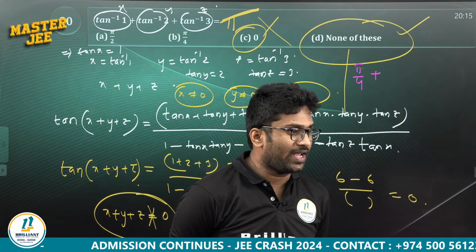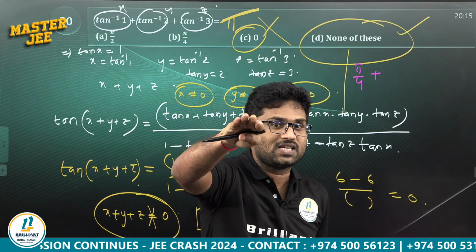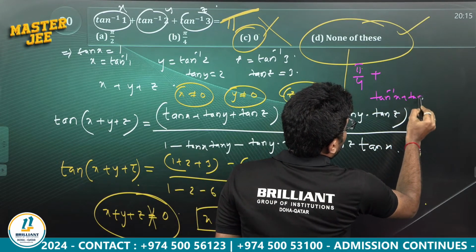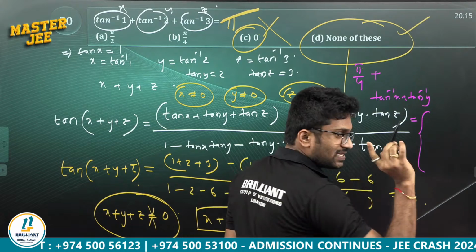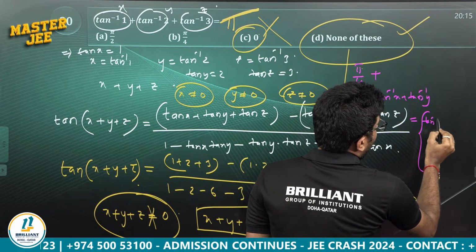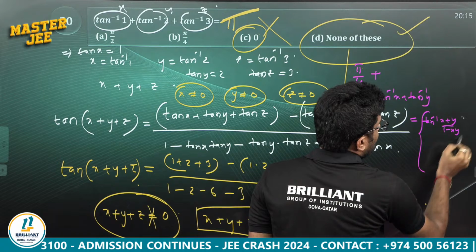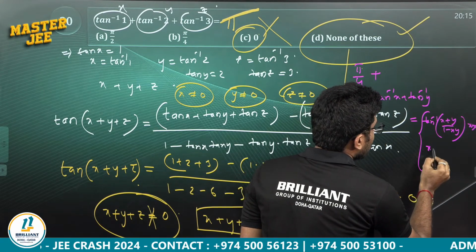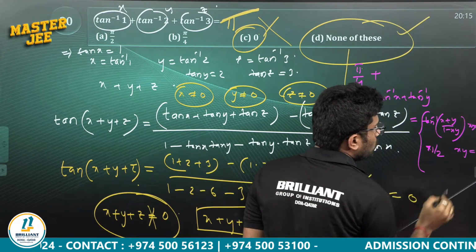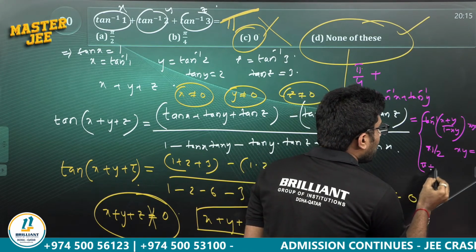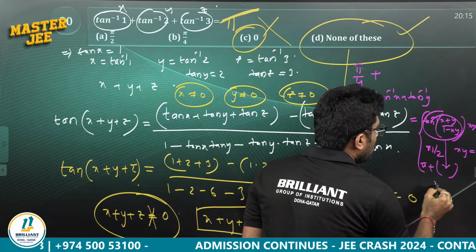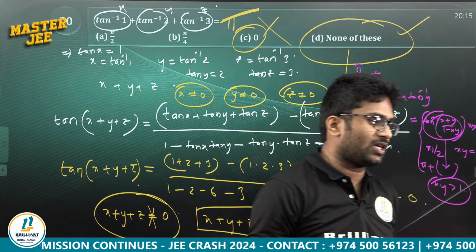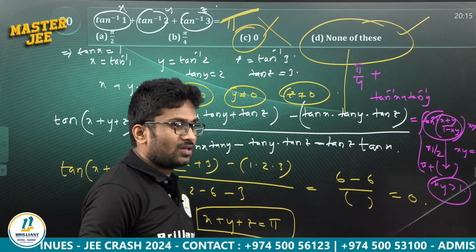No. You know why? In the morning session, we have taken cases for tan inverse x plus tan inverse y in 3 different cases. First case is tan inverse of x plus y by 1 minus xy, if x into y is less than 1. The second case is directly pi by 2, if x into y is equal to 1. And what is my third case? Pi plus this value, if x into y is greater than 1. This is important, friends.